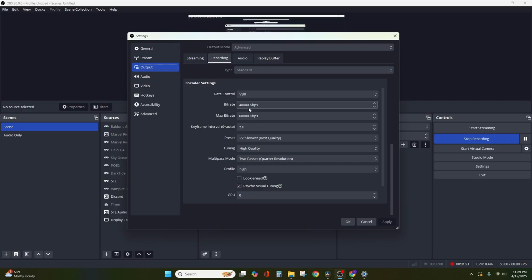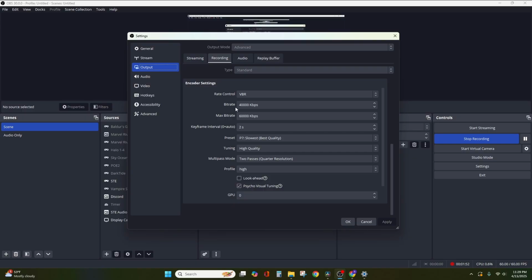But this also depends on how high quality a video you want to produce. So the higher the number, the higher quality the video is going to be, at least from what I understand about how bit rates work. And the lower the bit rate, the lower the quality will be for the video that you will produce.